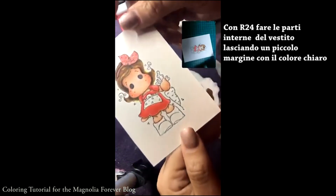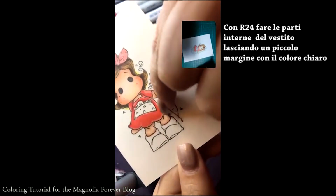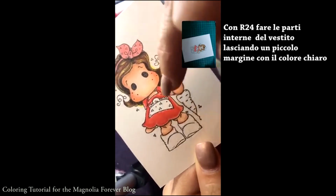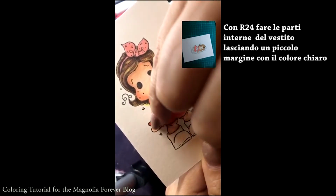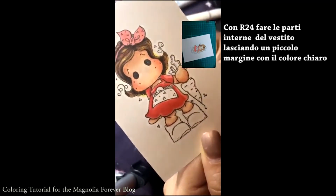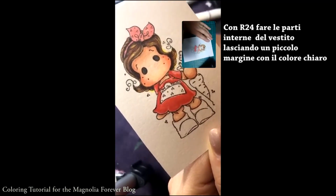As you can see, I've left light here on the side of her dress, on the side of her sleeve, on both sides, and I haven't colored till the very tip of her dress. I've left it very light, as you can see, the very, very tip. All right?